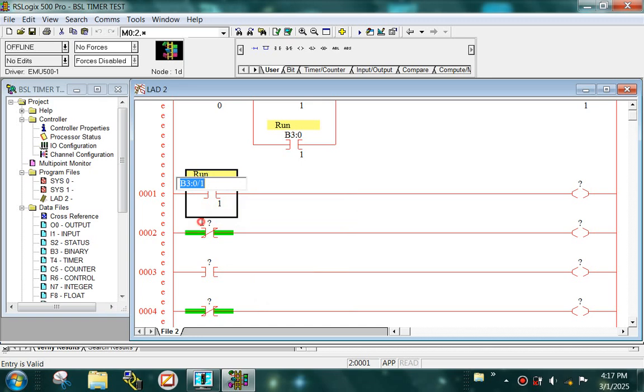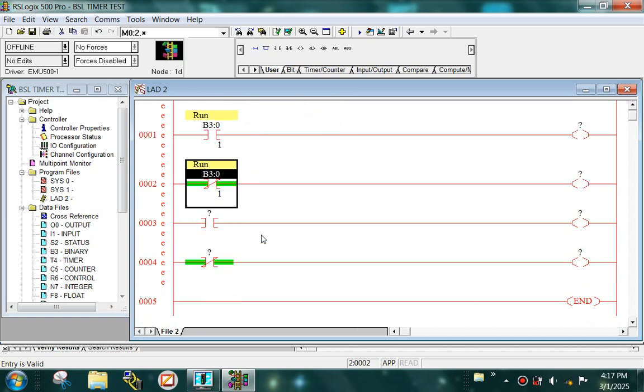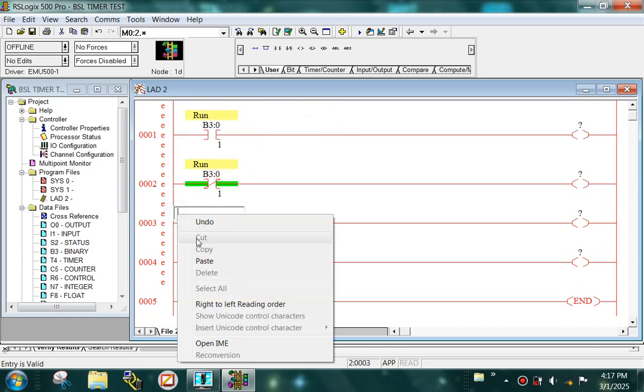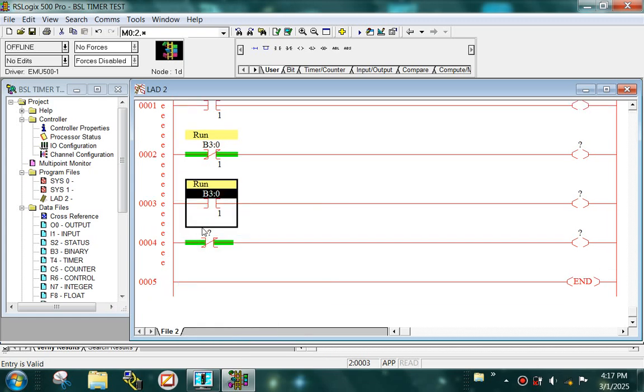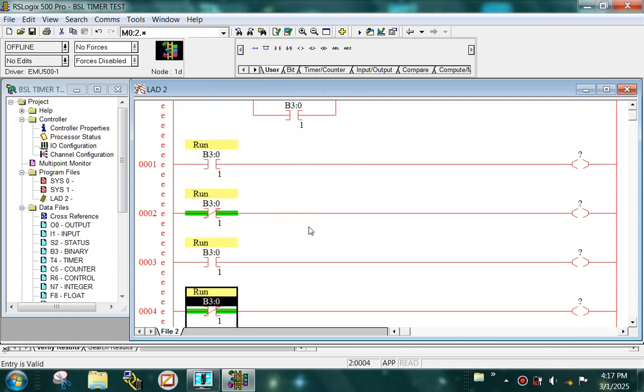Copy, paste, and then just double click, backspace to get rid of that question mark, and then paste again, backspace, paste, that's it.